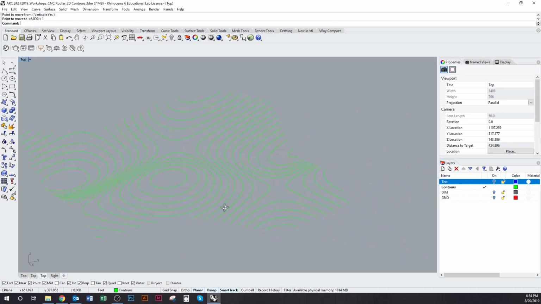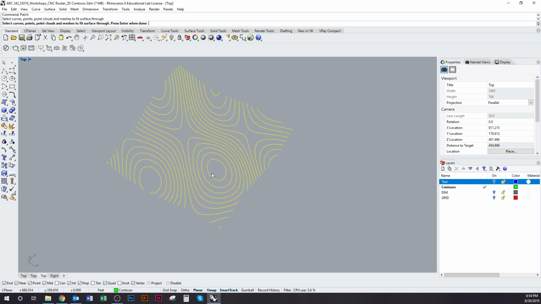And the next thing we need to do in order to make this into a surface that we can build a model from would be to actually create a surface interpolated through these three-dimensional contour lines. So what we're going to do for this, it's really simple. We're going to use the command patch. So if I type in patch, it'll ask me, are there points, curves, etc. that I want to interpolate a surface through, or fit a surface through.